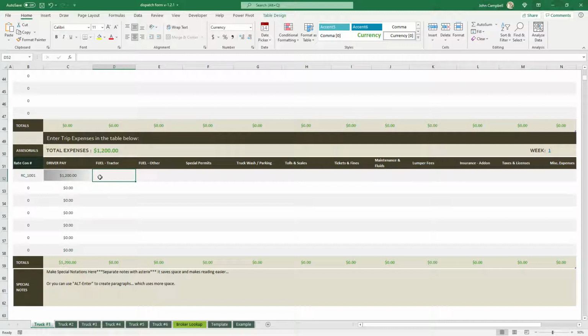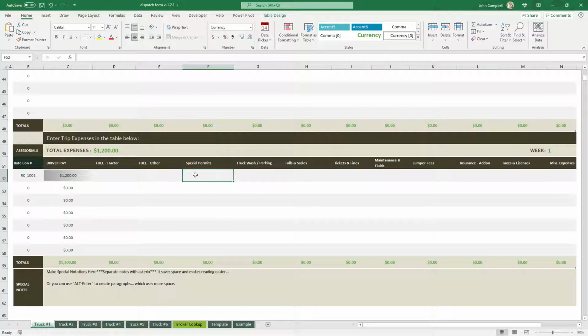Basically, you will add that based on the fuel that is used, the information coming from the driver concerning how many fuel stops, or you can check it on your fuel card, if you have access to that. That depends on your relationship with your driver and your company, of course. Other types of fuel, if it's a reefer, right, then they will have other fuels.